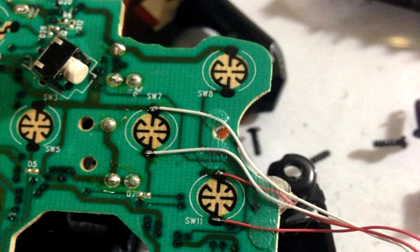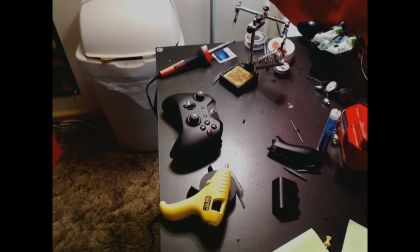You tin the tip by removing the excess solder that's on it with a wet sponge, and then you basically tap the flux with the iron, and some of that solder should transfer onto both of them. And then you're gonna want to put them together. You're gonna heat the point. Basically, it's called a joint. Again, I'm new to soldering, so correct me if I'm wrong, but this is how I went about doing this. I basically put the heat to the joint, and I fused the two together. I added a little extra solder to make the joint a little bit more secure.